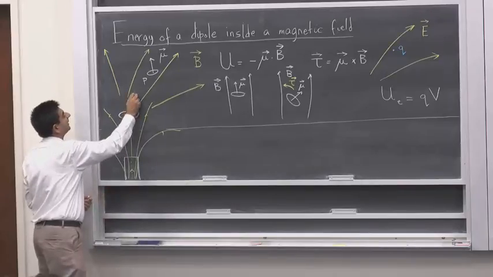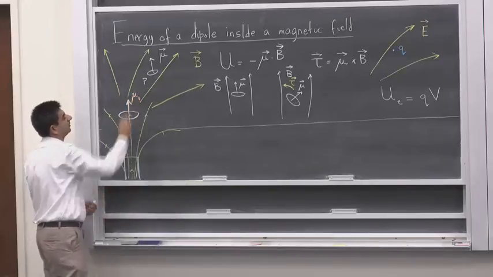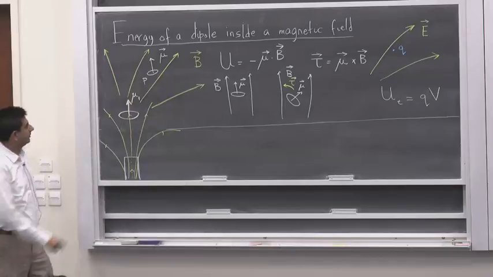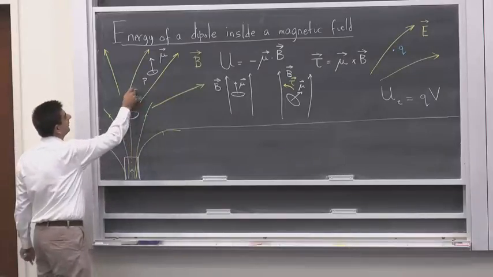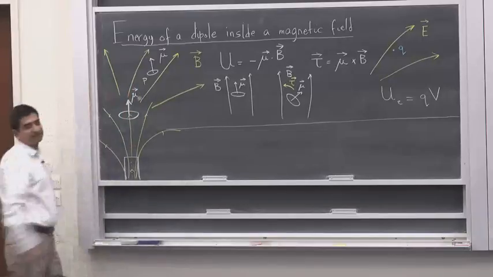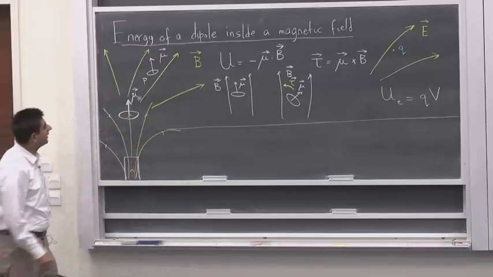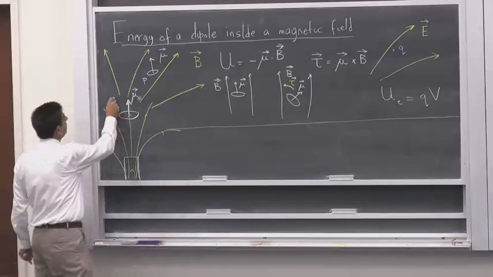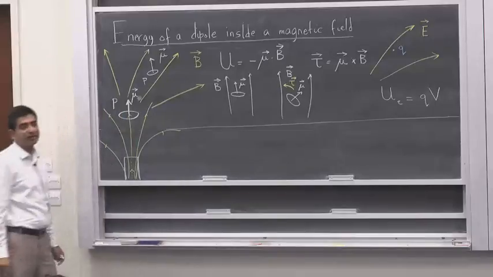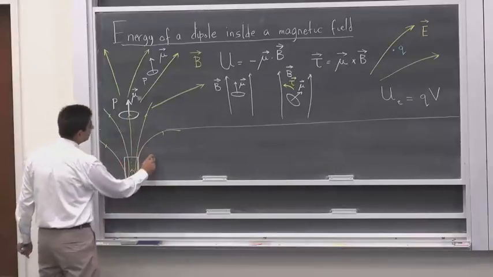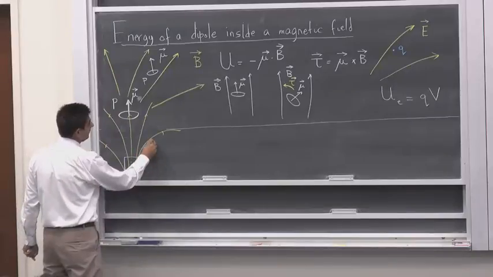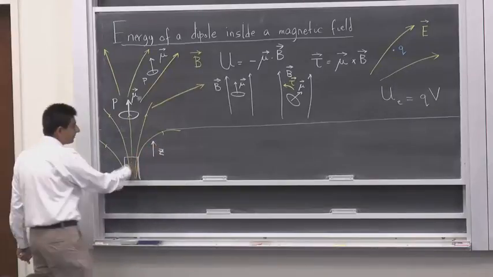Now this is the magnetic moment of a dipole, mu. Now this dipole is pointing upwards. And this position, let's call this position P. This is the position of the dipole. And the distance is measured from the tip of this magnet.